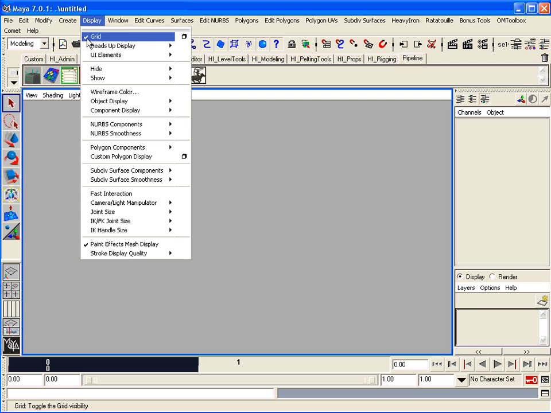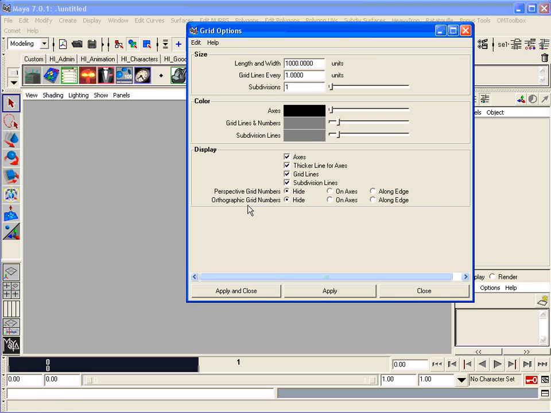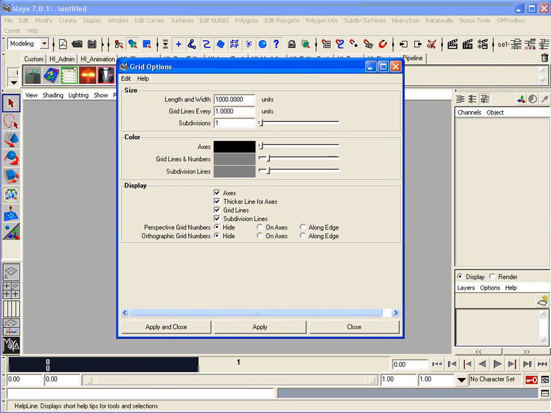When this is clicked on, go here to the options and evoke the grid options window. When you do this, what you're going to be doing is setting up the grid that you see in Maya to reflect either the centimeters that you've set, or millimeters, or decimeters, or meters. And the way that we do this is that in the box, second box down, grid lines every unit. If you say one, it's going to reflect whatever unit you've just set in the preferences. In this case, it's going to be reflecting every centimeter.